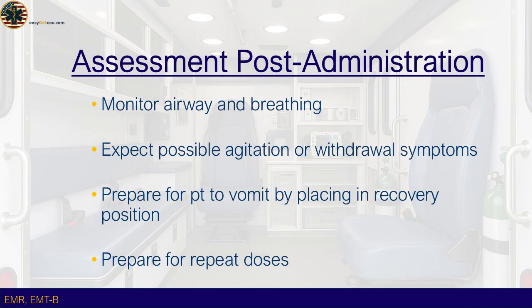After administering naloxone, continue to closely monitor the patient's airway and breathing for any signs of improvement or deterioration. Be aware that the patient may experience agitation or withdrawal symptoms as the opioid effects are reversed, which can include confusion, restlessness, or combativeness. Anticipate the possibility of vomiting, and prepare by positioning the patient in the recovery position to protect the airway and reduce the risk of aspiration.